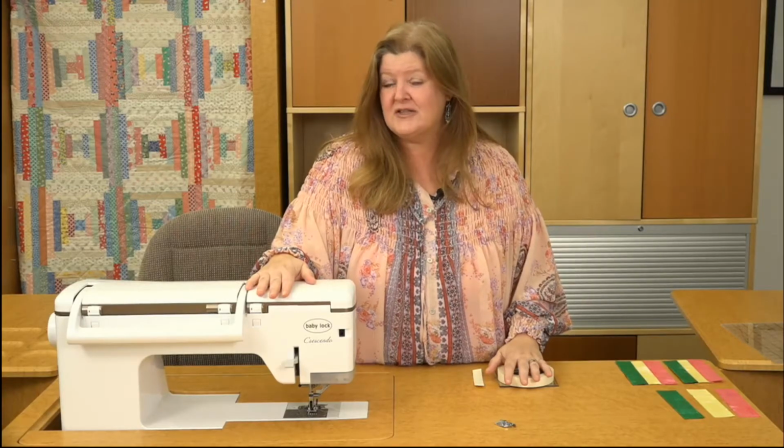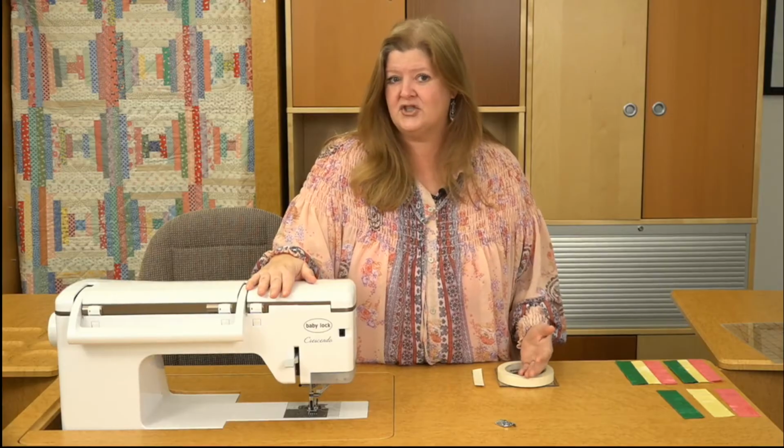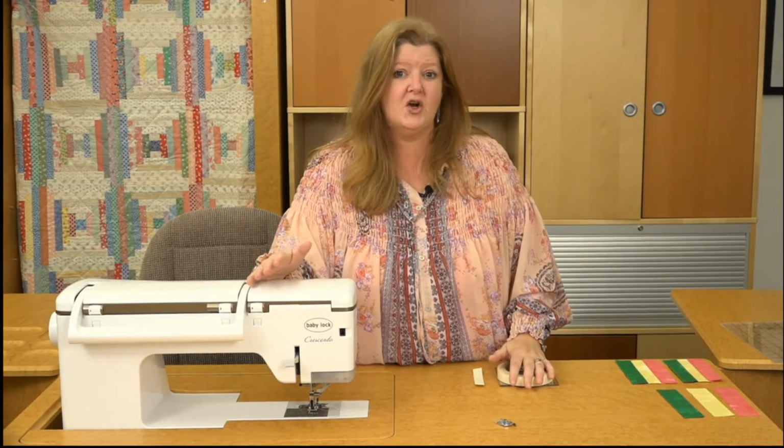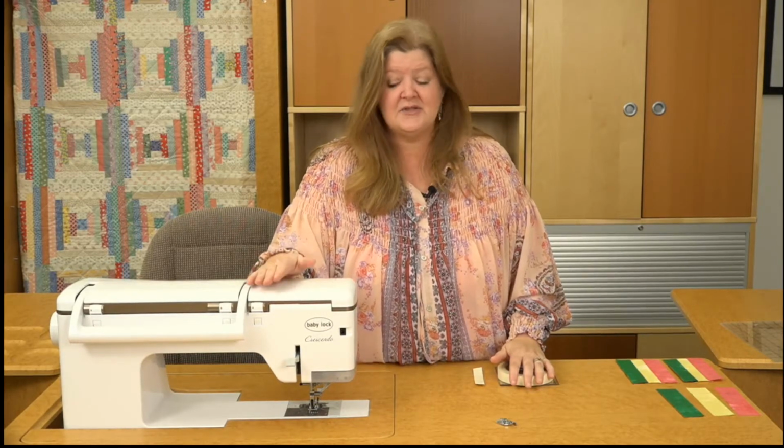The first thing I want to show you or tell you about is your sewing machine probably has a default of maybe a 3/8 inch seam allowance, and that's because most people are buying sewing machines to do things like garments and home dec, and those use 3/8 and 5/8 seams. So when you turn your sewing machine on, it's automatically going to default to a certain seam allowance, and it's probably not a 1/4 inch. So what can you do?